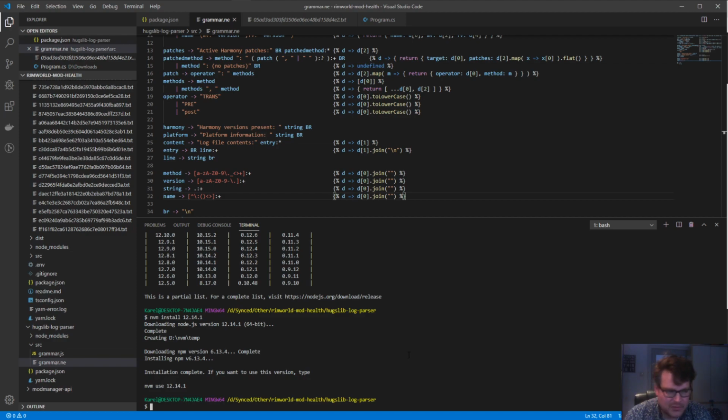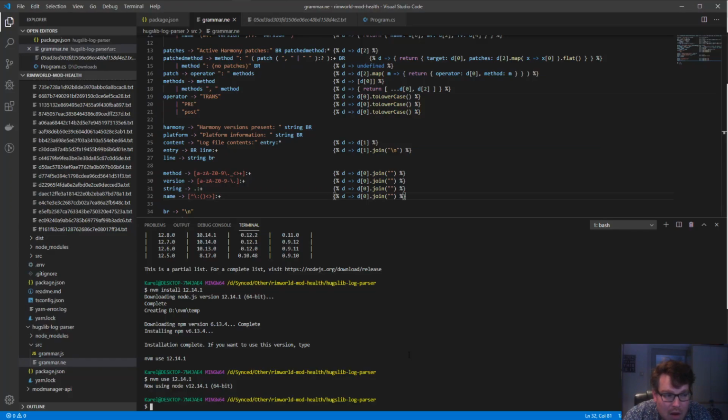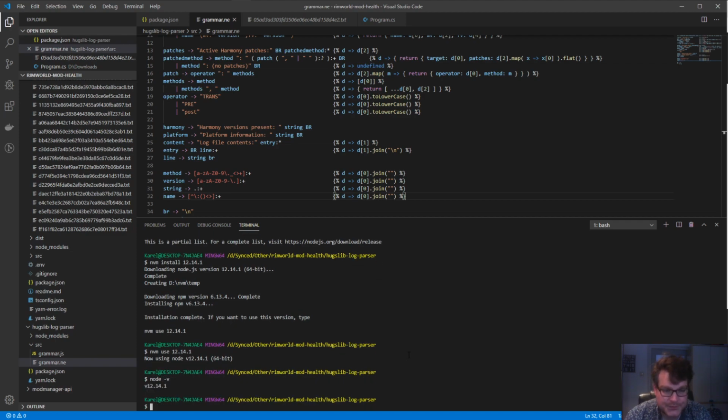There's also an NVM for different platforms, mostly Linux, but this is the specific one for Windows. It used to be broken for a while, but apparently it's now working again, which is great because it makes it much easier to handle upgrading and using different versions of Node. Alright.